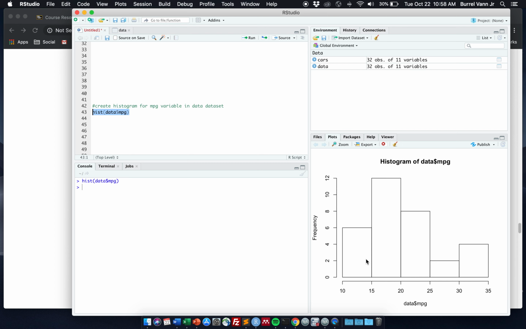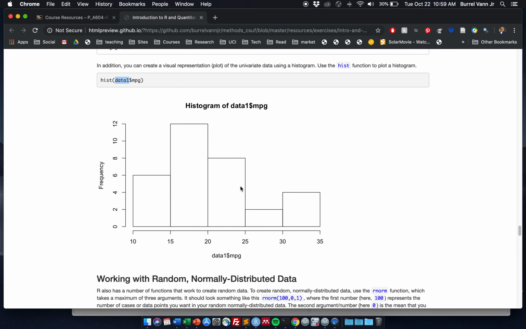And the bins are pretty wide, right? So 30 to 35 is one bin, 25 to 30 is one bin, right? We can change those up. No need to go into that detail just yet, but just know that you can separate these bins. We could do one bin from 10 to 35, and that would include all the cars, right? So these bins are very important. All right, that's how we run a histogram.